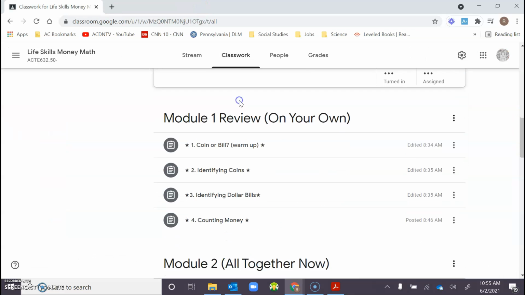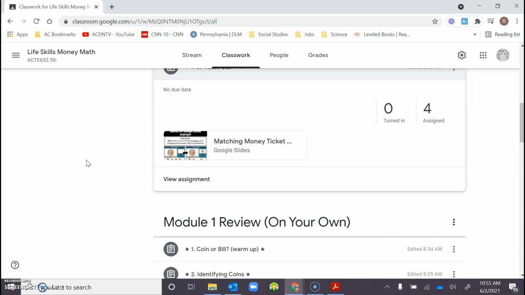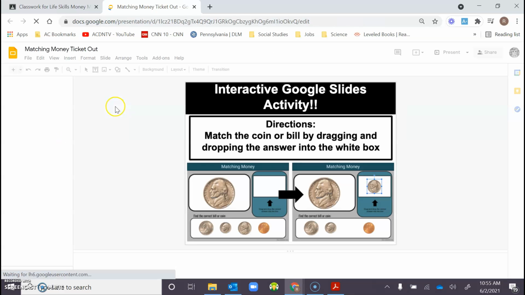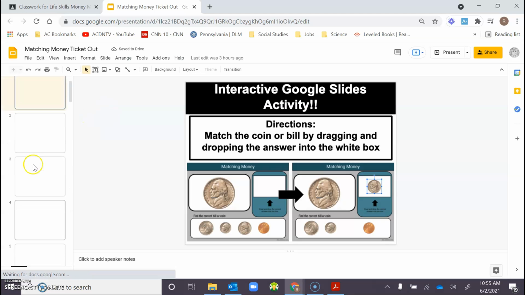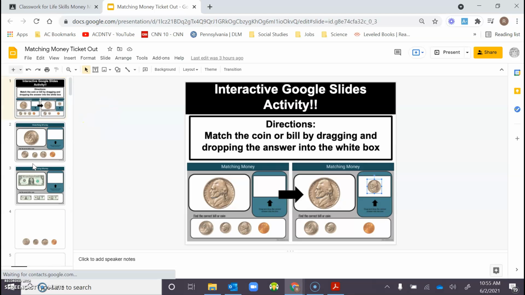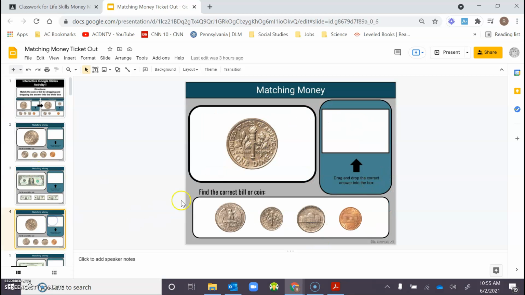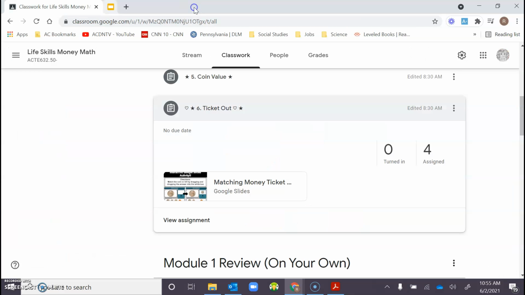And then last, a ticket out. Now there are only ticket outs on the days that I have synchronous learning, because they're already turning in things for me on the asynchronous days. This one's very similar to the one we just had. It's only a few questions. Oops, I need to go in and shorten those questions. I must have put the wrong one in there. I apologize. And it's just matching, because even though I do it every day, some days my kids can come in and not remember which one is a dime or a nickel. So it just makes sense to always have these reminders.